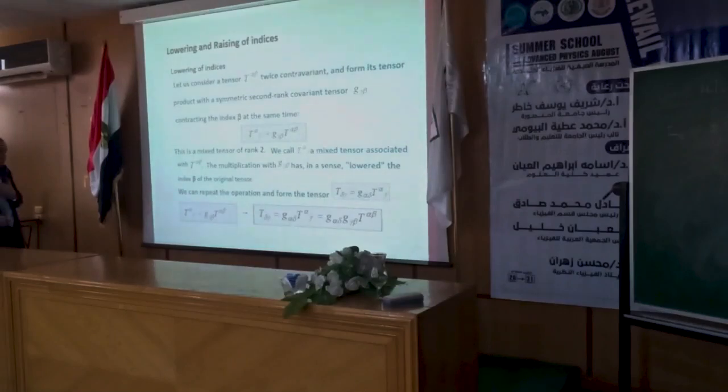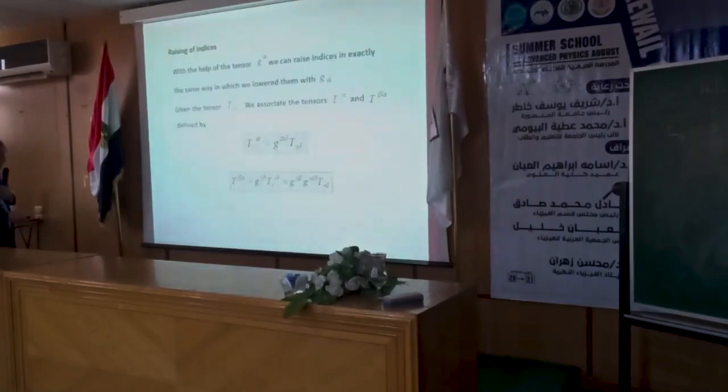I can do the same. Instead of multiplying by G alpha delta down, I can multiply by G alpha delta up. So if I have a tensor which is gamma delta, I multiply it by this. Look, delta will cancel. I will have alpha gamma remaining. This is always a check. The indices which are repeated are cancelled in imagination. It is not real. I am left only with something which is coherent. The left is coherent with the right hand side of the equation.